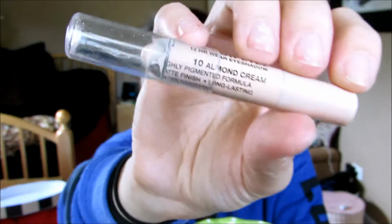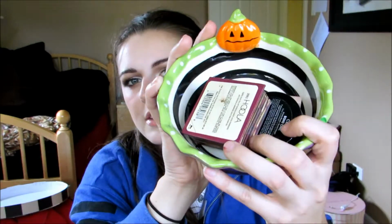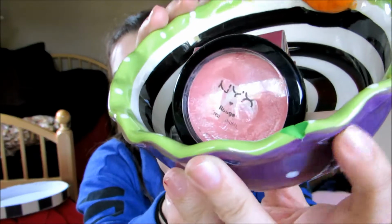So the things that I want to use up, usually I just keep in this little jar here. I also have a little Shadow Eyes from Milani. This is just an almond cream, I think, and it's just a matte color. So I just keep them in a little dish, and I keep it right on my table, and I got this for Halloween, so I just think it's super cute. And I'm an idiot, and I already chipped it, so I had to mark that with marker, but that doesn't even make any sense.